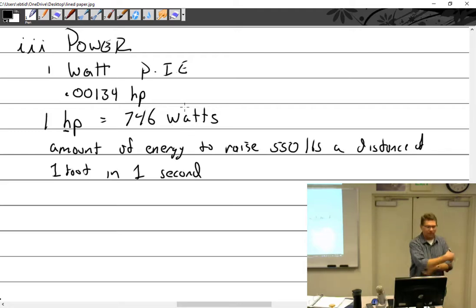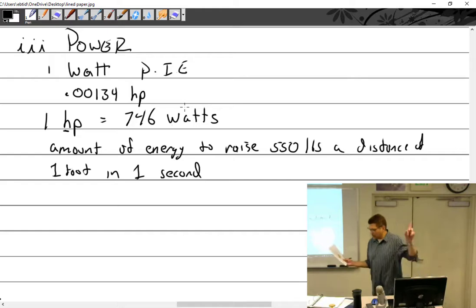And then, of course, the people say, well, how many less horses? And so he had to come up with this formula. He actually figured out how much this English workhorse could do, and then he would translate that into what his steam engine could do, and say the steam engine was equivalent to 1 horsepower, 746 watts. And then he sold the steam engine to the mining companies, and that's kind of how it all worked out.